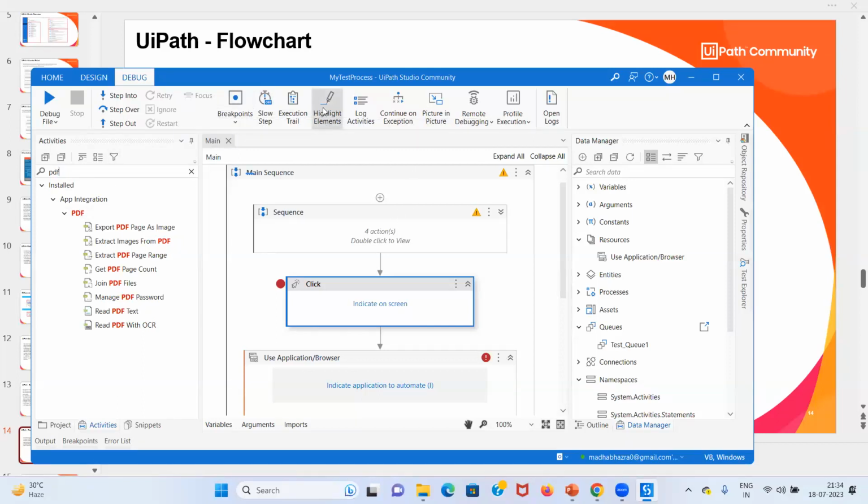Then execute highlight: if we enable that highlight, when the bot works, it highlights the element. Suppose we click a particular button, before that click, the bot will highlight that particular button, and only then it will click. Okay, and there are some advanced features too, like PIP mode and everything. That is, I think, not required for you now. You will know this later.